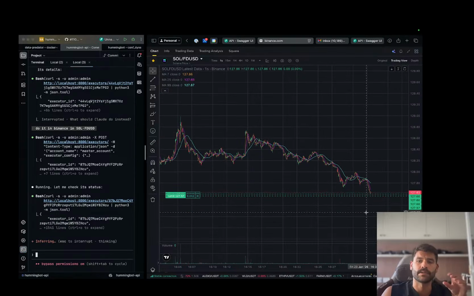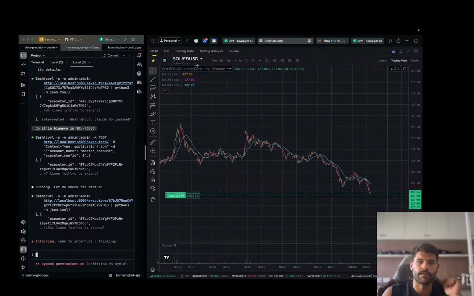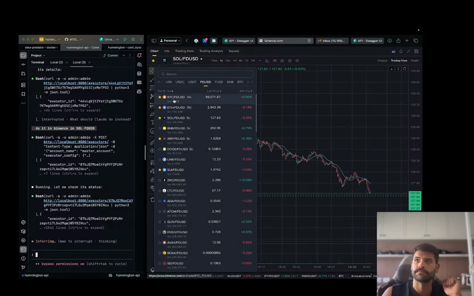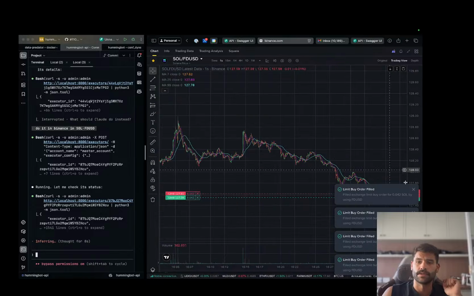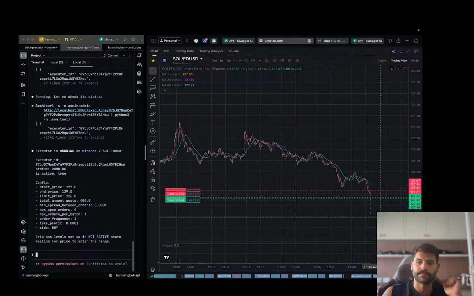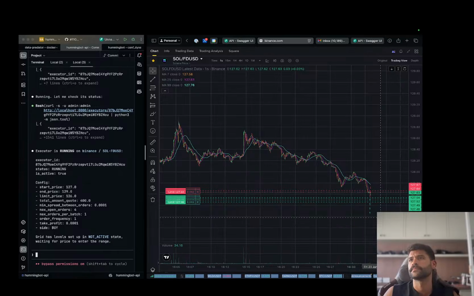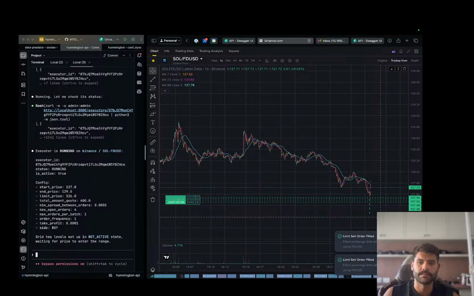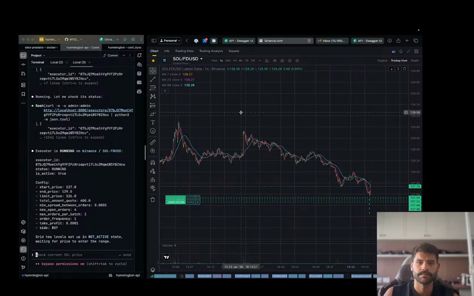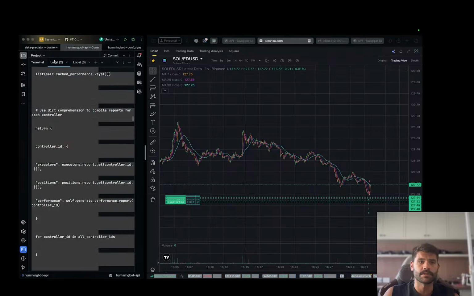So see that now it's running the executor in Binance directly on this pair of Sol FDUSD. So you see that now it's placing the orders and starting. I don't know what model I'm using in Cloud. I don't really know. But well, as you can see, it's starting and it's placing the orders.